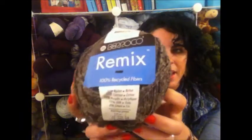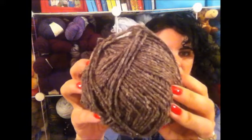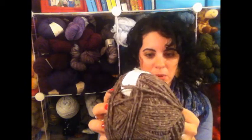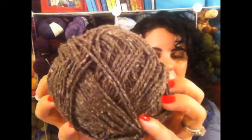First up is Remix, and this is a really awesome sort of tweed yarn. It's super soft. It's made out of 100% recycled fibers — 30% nylon, 27% cotton, 24% acrylic, 10% silk, and 9% linen. It's a really great mixture of all different types of fibers but it's really soft. It has a great twist to it and just a wonderful flex of color. I think that would make a great sweater, or even a skirt or sweater dress. I'm looking forward to swatching with that.